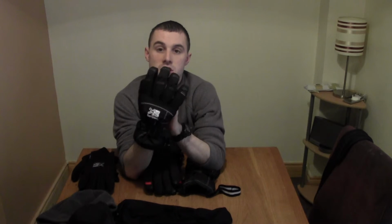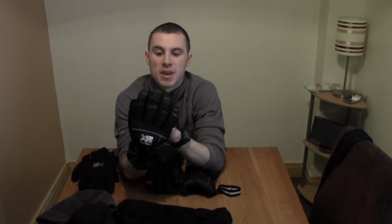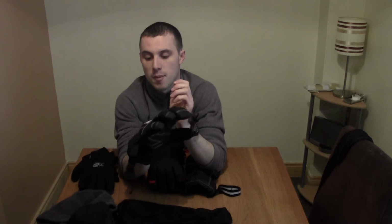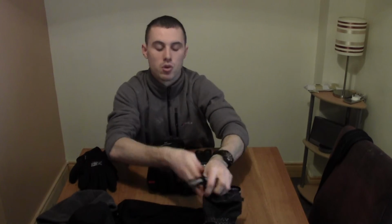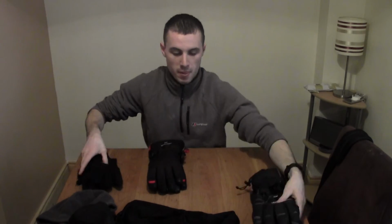Another feature about this glove is they are 100% waterproof, and I've tested that. I put my hand into a basin of water and they are all waterproof. So they must have, I'm guessing, an eVent fabric or Gore-Tex built inside these gloves. Again, good glove, very cheap. I think I paid about 18 to 20 euro for them about 2 years ago. So they are Karrimor ski gloves. I use them for hiking and mountaineering.